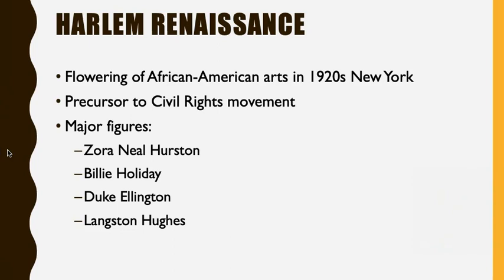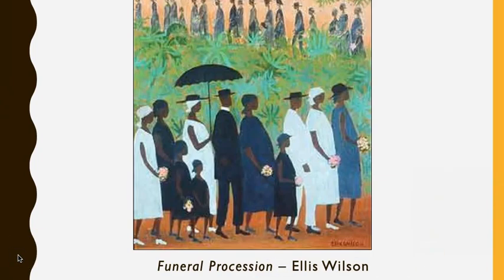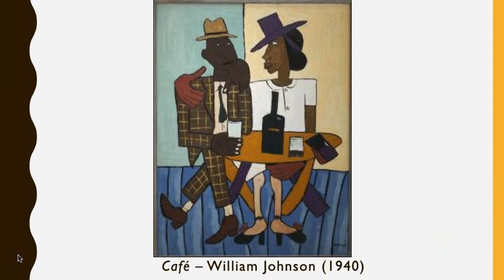So some other figures from this period you might be familiar with, the writers Zora Neale Hurston and Langston Hughes, the famous blues and jazz singer Billie Holiday, and then of course our artist for today, Duke Ellington. So here are a couple other portraits of life during this time period that came out of the Harlem Renaissance, some Ellis Wilson and William Johnson.